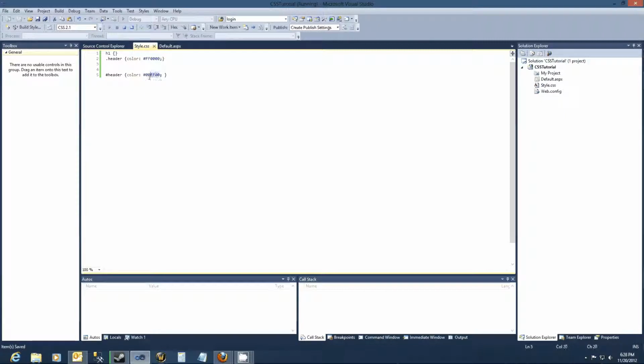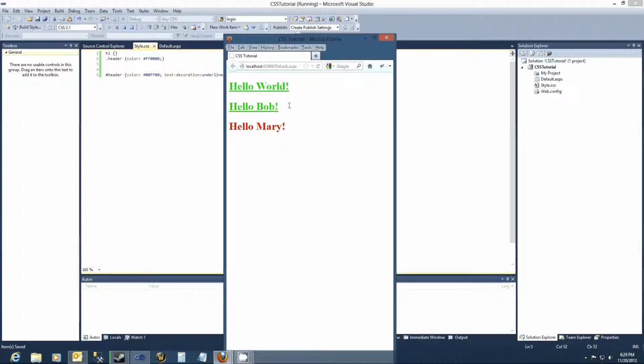Now the value that we put here, there's only certain values that can go with certain properties. Like for a margin or a padding, you wouldn't put a hex color code because that wouldn't make sense. And then the declaration is ended with a semicolon. Now if we wanted multiple declarations in the same rule, it's just a semicolon delimited list. So say we want the text decoration to be underlined.